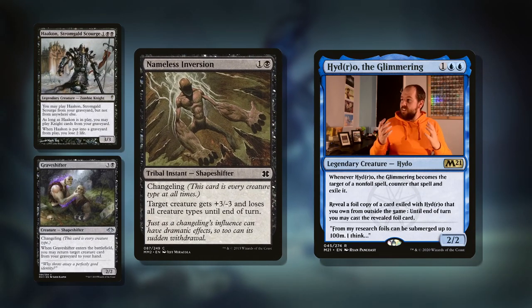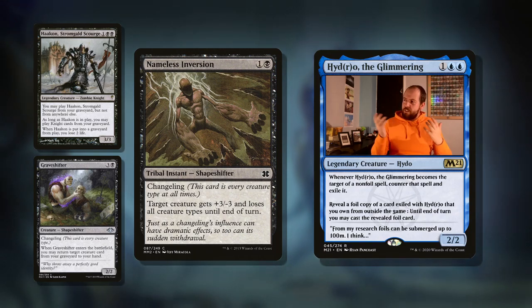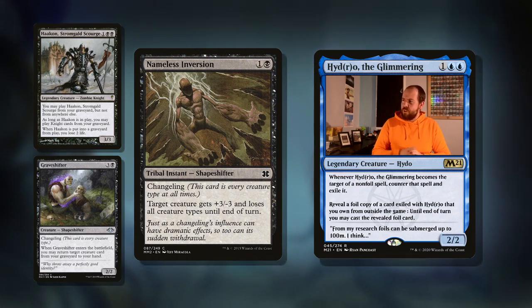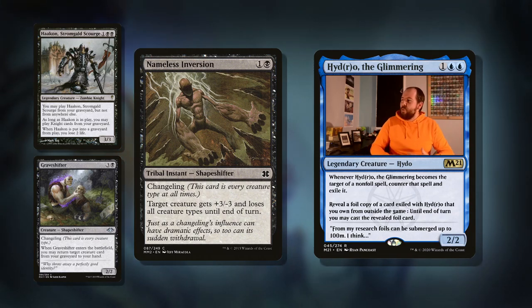And finally, there's Nameless Inversion. 2 mana for an instant that's tribal. It's a shapeshifter and it's got changeling. So this instant is everything. It's, you know, an oof.